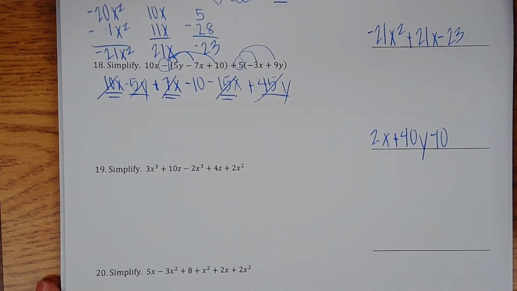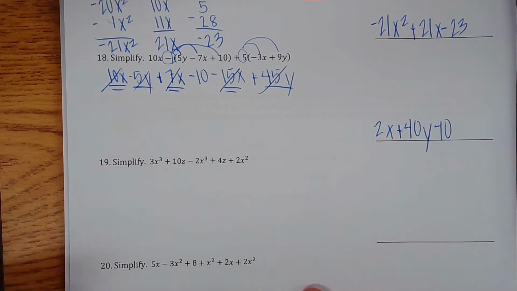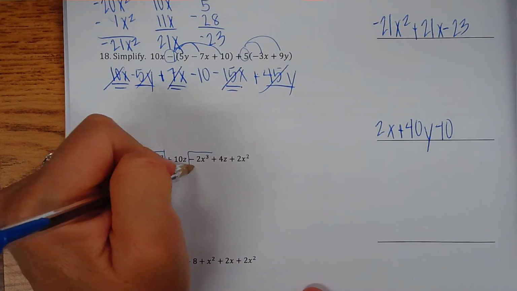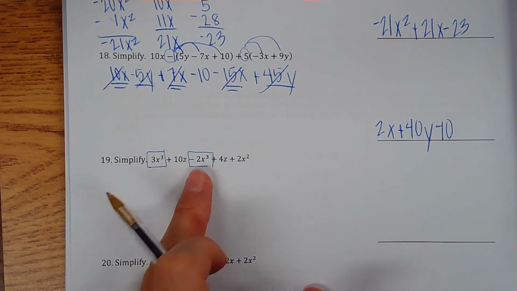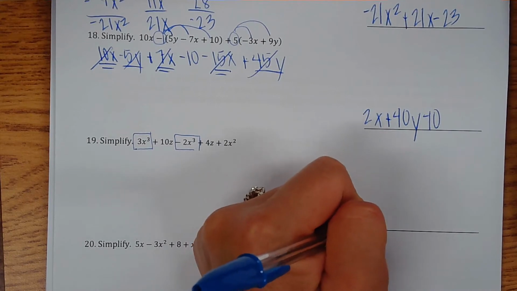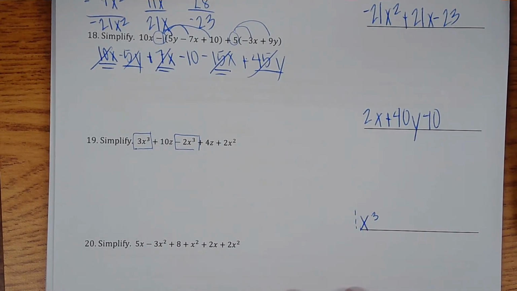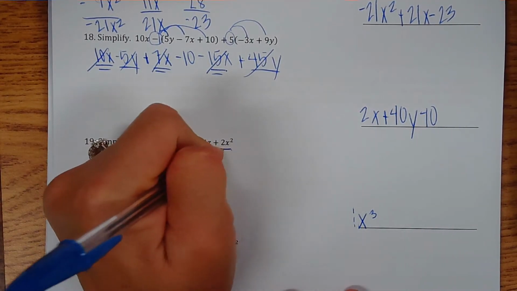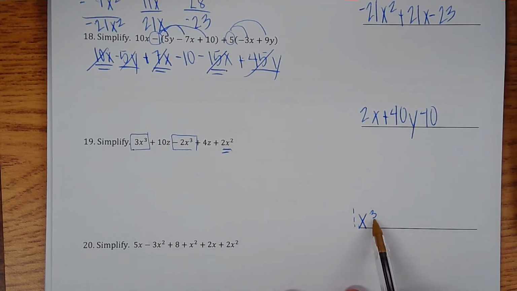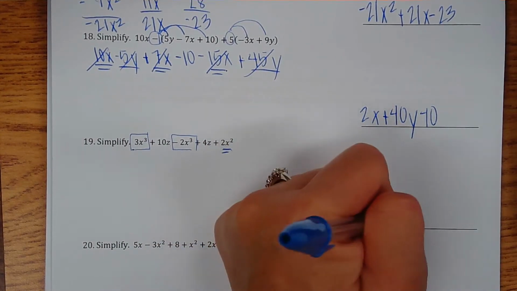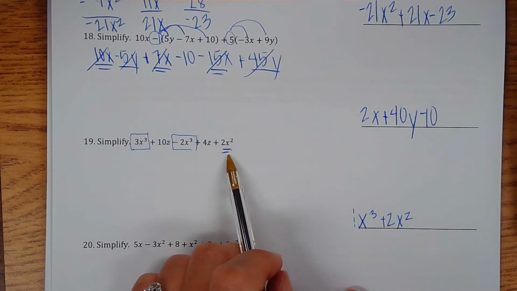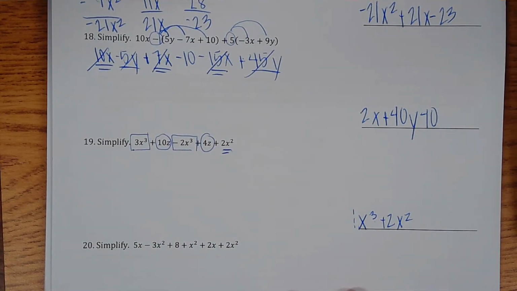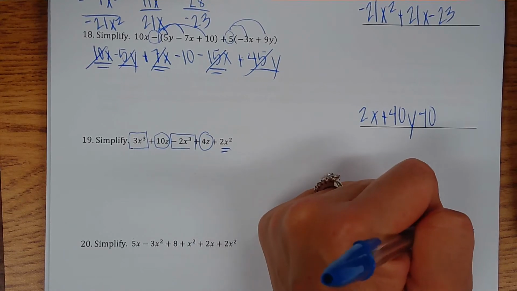Okie doke. Just a couple more problems left. This one is just combining like terms. I'm going to start with my highest exponent first. I have a 3x cubed and a negative 2x cubed. When I combine those, it's technically x cubed. If you want to write the 1 in front of it, by all means you can. You can just say 1x cubed. Then I see that I have a 2x squared, which would come next, right? Because it's highest exponent and then lowest exponent. So plus 2x squared, because there's nothing to combine it with. And then lastly, I have a 10z and a 4z, which would give me a 14z.